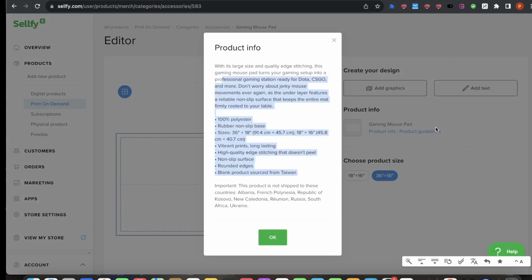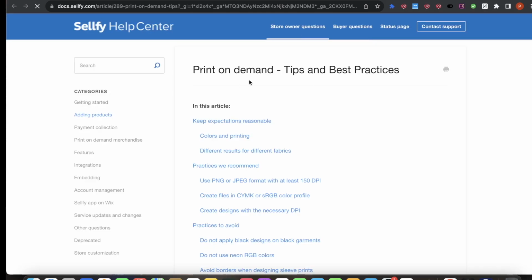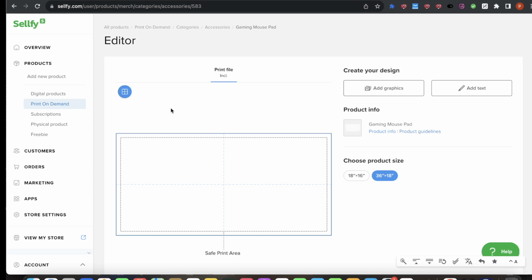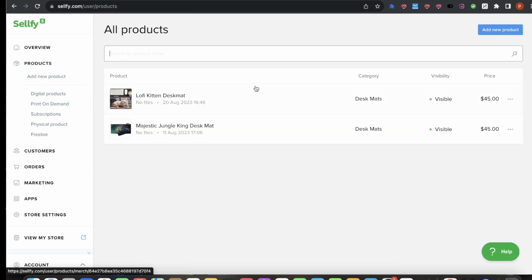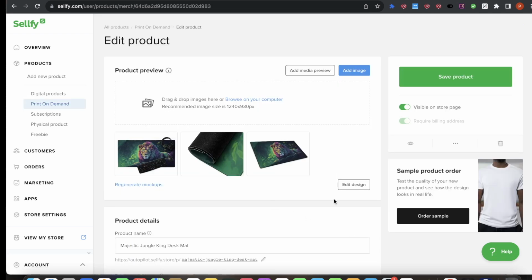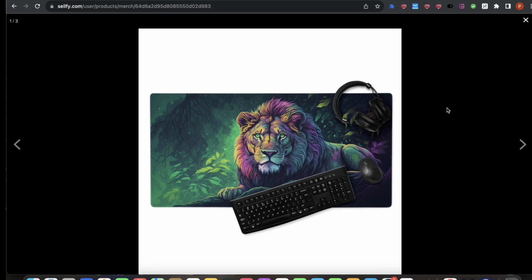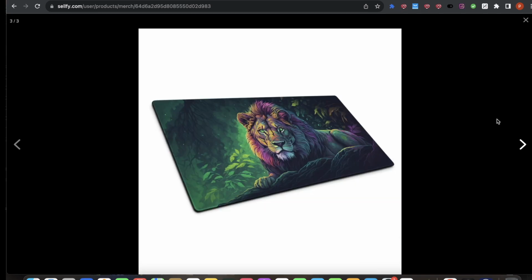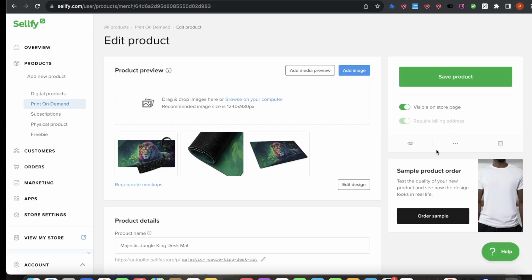And here's some information on the product. We have the product guidelines. You know, you can kind of read about it and all that kind of stuff. But if we go over here to one of the products that I created, which was the original one, I created it live to show you guys how to get it done. You could see here, this is a mockup, this is a mockup, and this is a mockup. It's cool, but it's just simply not enough for me personally. And I kind of prefer a little more to it.